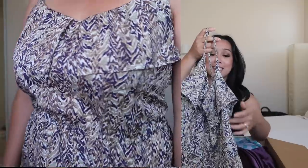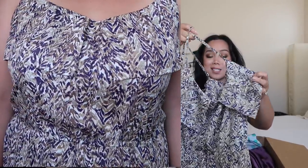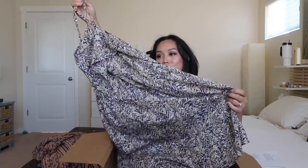I believe this is a boutique brand. It's called C. This retailed for $36 and I got it for $14.99. And the next one, this is an H&M dress. This is just like the perfect slip-on summer dress. Neutral colors with a pop of purple. It has the accent ruffles in the front. That's so cute. Lightweight, flowy, easy summer outfit. This retailed for $35 and it was $16.99 on ThreadUp.